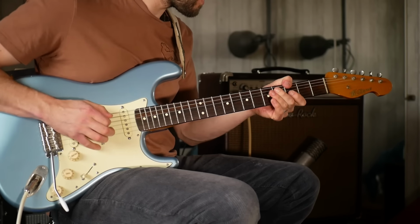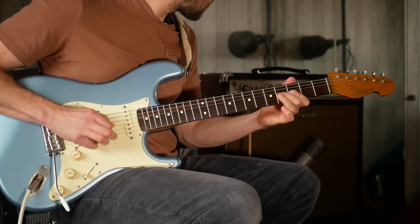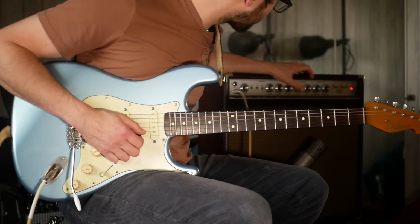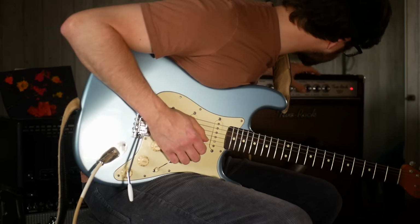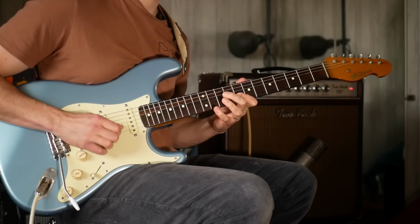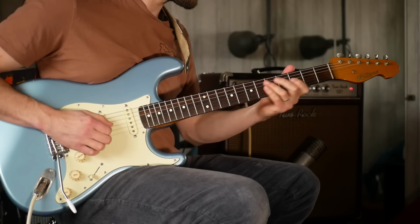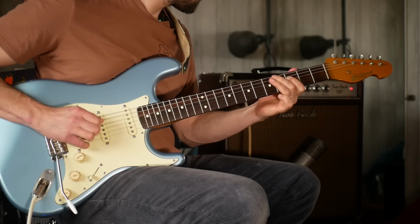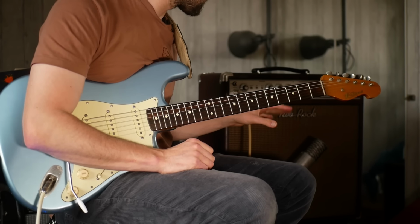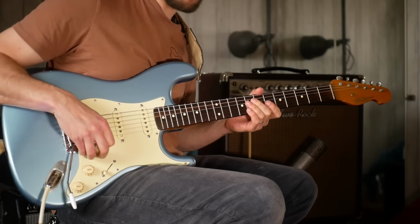Scoop the mids a bit. If we start to crank the ratio, so now up to about 7. No, 8. So it's keeping quite a lot of. Seems to me to be one of the amps that, listen to how quiet it is, by the way, that's a good thing, that gets more towards that kind of farty fuzzy.